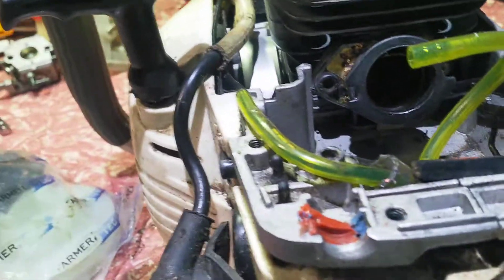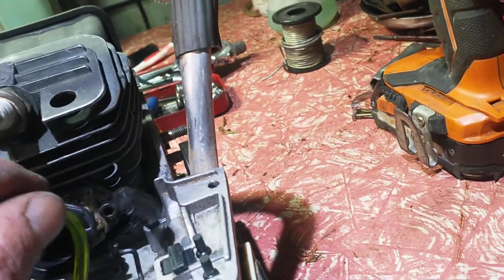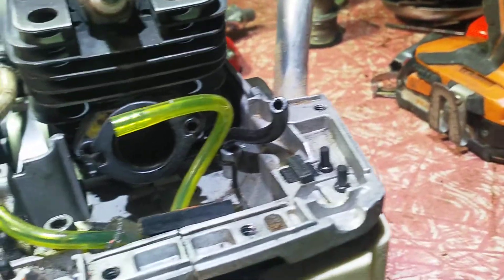When I did muck around with it, it ran pretty good — it got a whole lot more torque and power. I was surprised I got it to work right, but then it blew the pulse line, and that's what stuffed me. After a lot of assessing, the best way is to put this rubber boot on, which will give me a bit of anti-vibration.